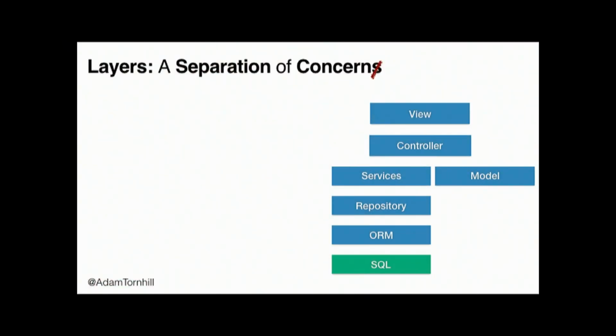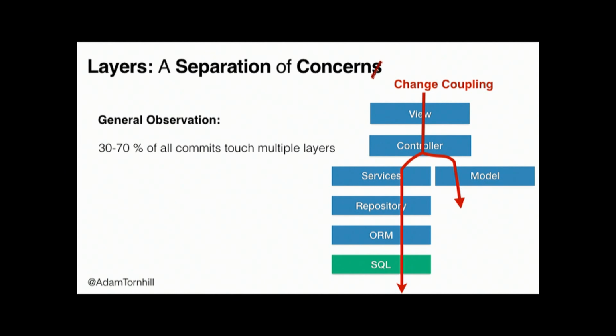So what I would like to do to evaluate this pattern is to measure temporal coupling on the level of layers here. And when you do that, you will find that your change patterns in layered architectures look like this. In fact, I have found that somewhere between 30 to 70% of all the commits you do to a layered architecture ripples across layer boundaries. And this has several consequences. First of all, few changes are local.